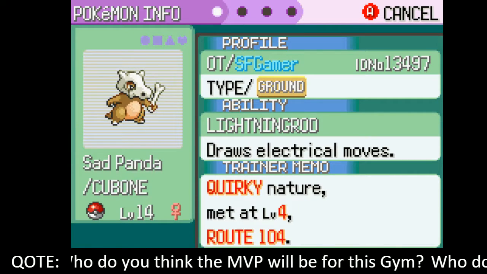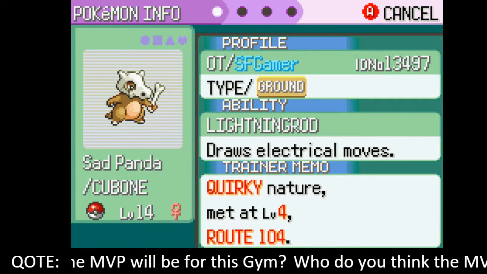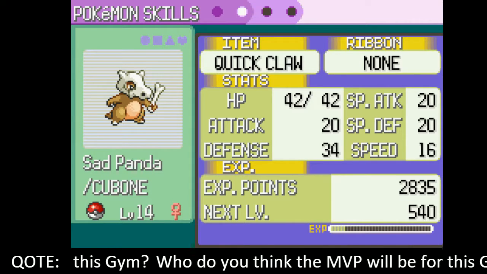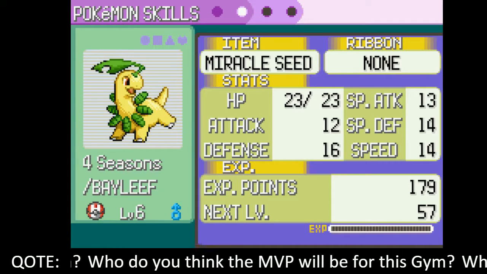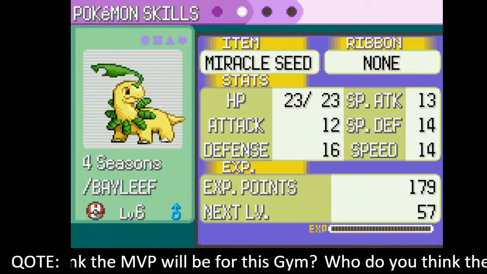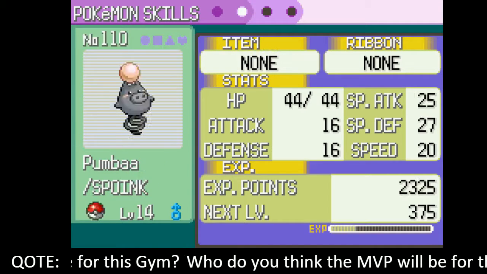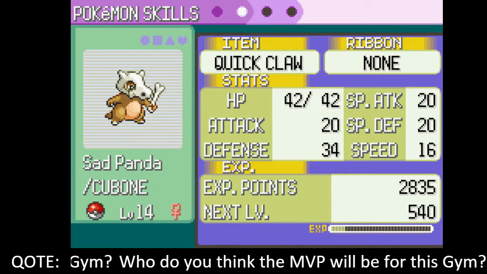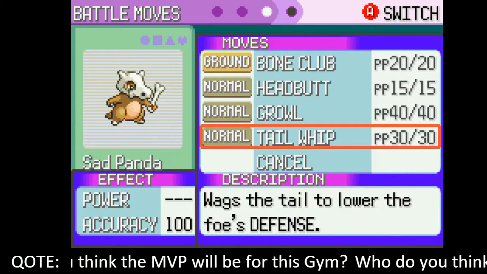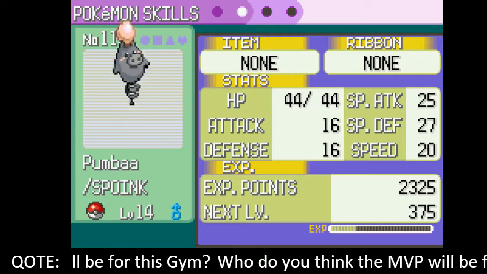Then we have Sad Panda, the Cubone, with Lightning Rod. Doesn't really need it, but there might be a couple of double battles where we find a use for it. Quirky Nature, I think that's neutral. Quick Claw, because look at that, 16 speed, I think that's lower. Oh, well, that's because it's level 6, compared to the Bayleaf. The moment it gets to level 14, it's going to be enough. Anyways, it needs Quick Claw because it's not too fast, and Bone Club for that STAB. Otherwise, everything else looks on par-ish.